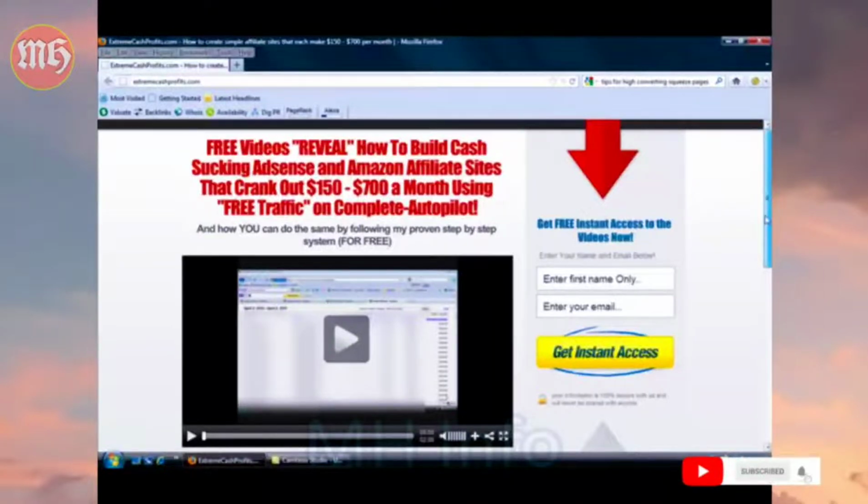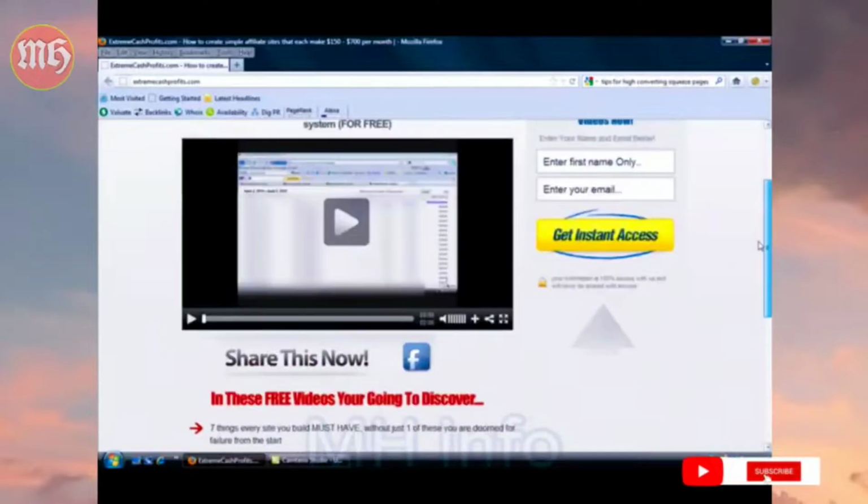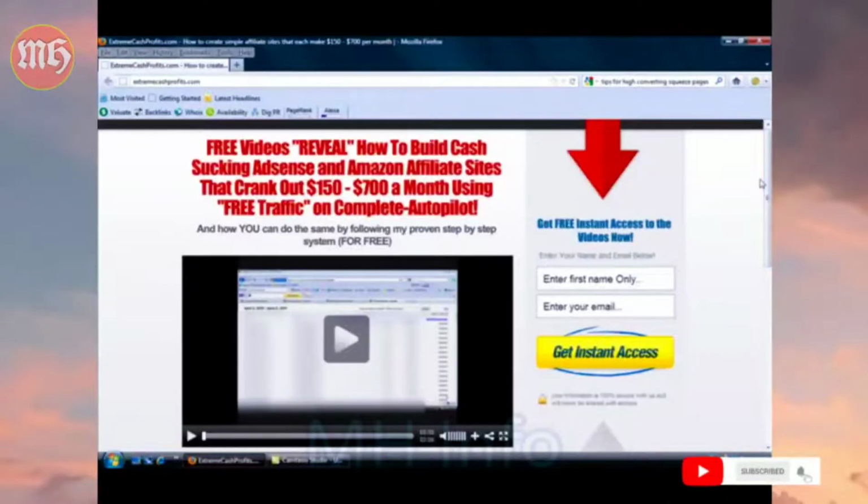And when I say below the fold, I mean down here somewhere. Because people are lazy, people will come to your page and they want to read your headline, they want to see what you're offering them, what's in it for them, and they want to opt in, sometimes without even scrolling down. And some people are lazy, that's just the way people are. So having the opt-in form up here on the right hand side above the fold will definitely increase your conversions.